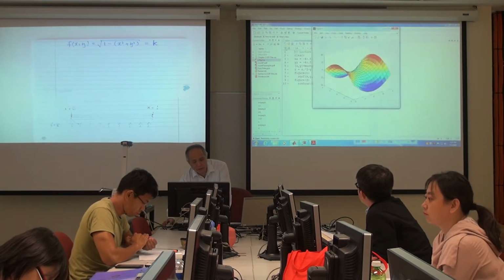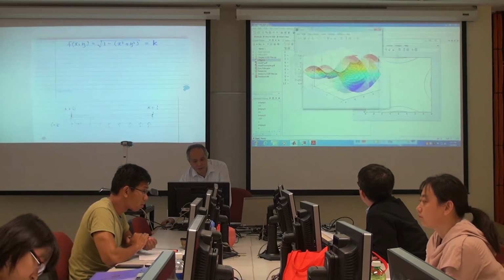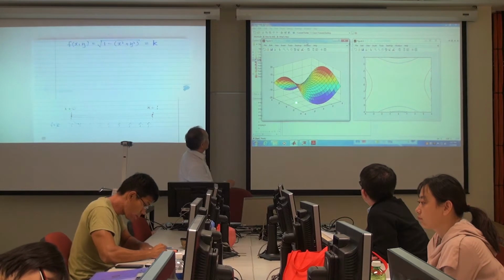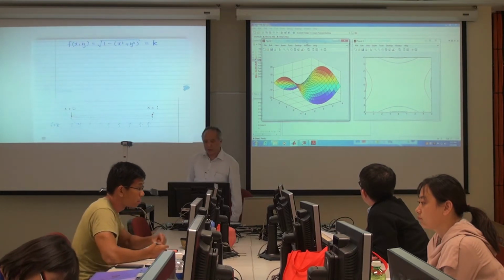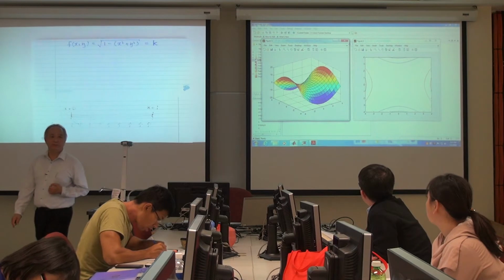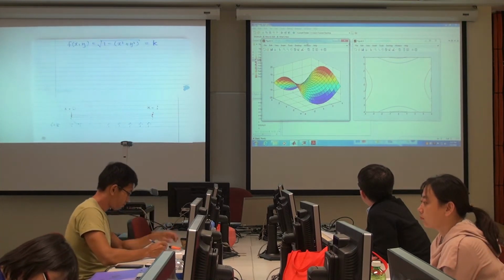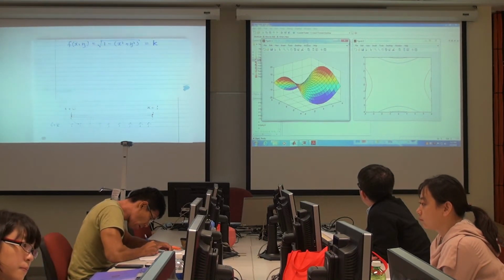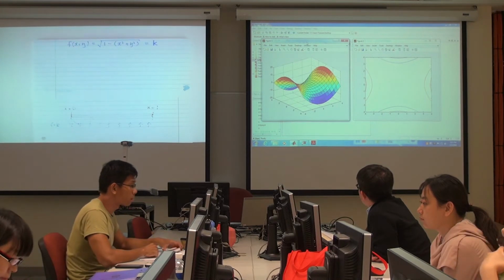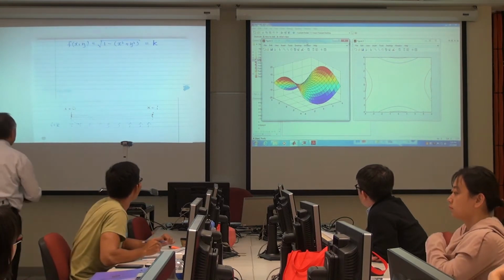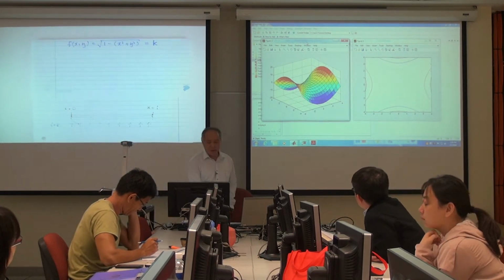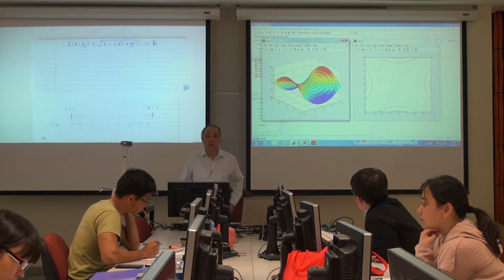If I were to click on this, you can see very quickly, can you see figure 1 and figure 2? Okay, figure 1, you get the saddle like what we see, and figure 2 is your contour plots. You can of course control the density of the contour plot, in the sense that you can control how many lines you want and so on, but I'm not going to go through that. I think that's too much detail already. So that's our example 2. It's a very standard way of generating this kind of plots.